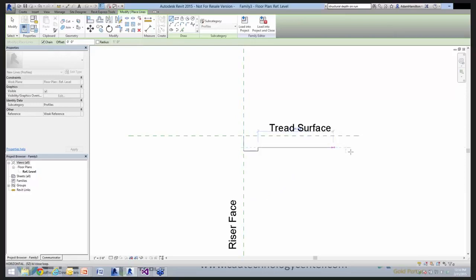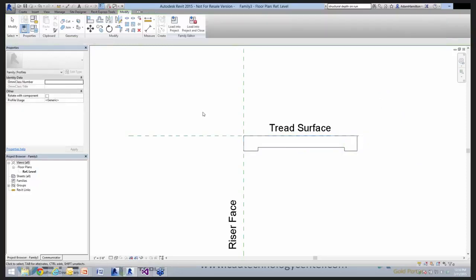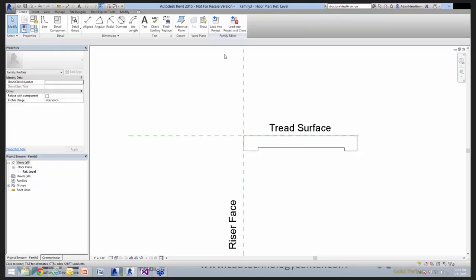So if there's supports, you can create any shape loaded in, and just use good family building techniques when doing this. Use some reference planes, use some parameters to control this.